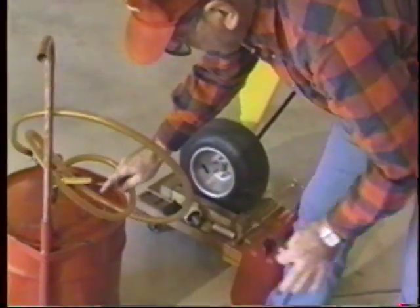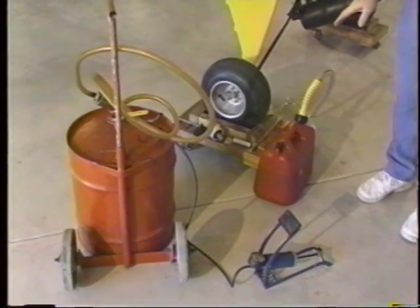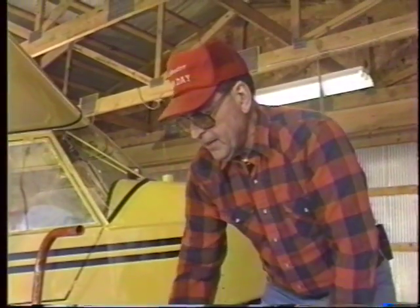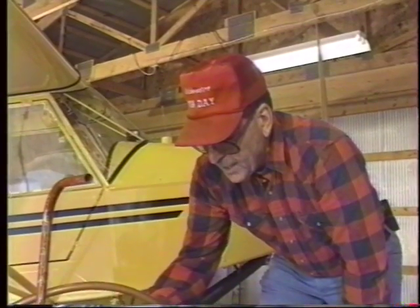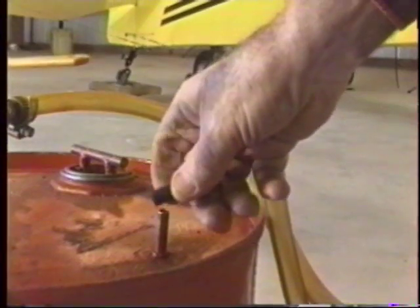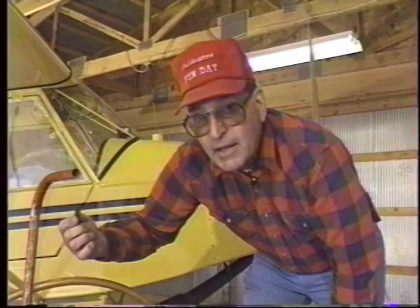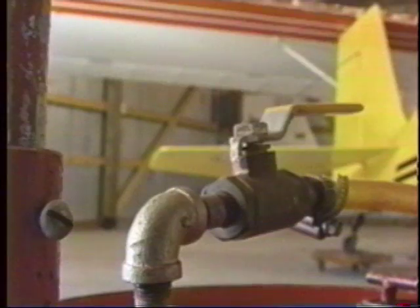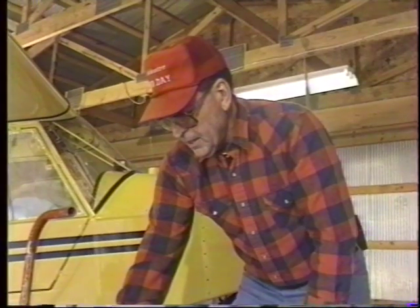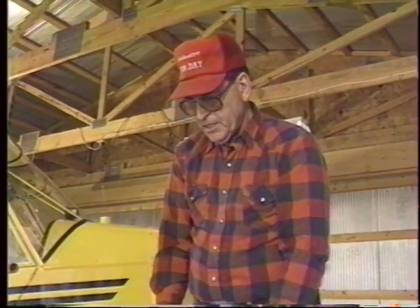When you pump this up and you get through, be sure to take it off — I leave the valve core out of there because pressure can build up. I saw this actually happen: a fella had this full of fuel and on a hot summer day the barrel just pooched out on top and bottom. Lucky it didn't blow up. So I always leave the valve core out, and the pump will still build up enough pressure. Also, be sure to shut the valve off when done — if you leave it open in the heat, pressure builds and you'll run gas all over the hangar floor.